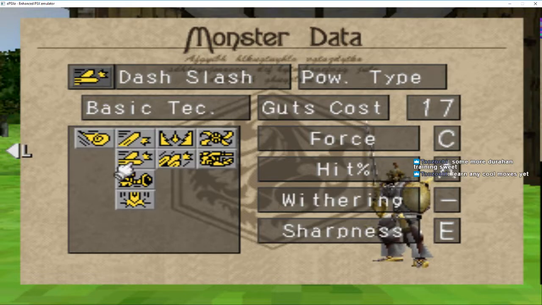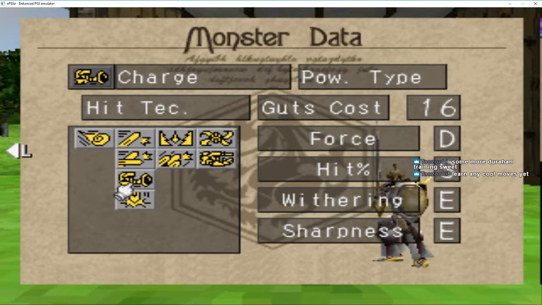Dash Slash, which is the tech chain of Rush Slash. But it feels like it's A accuracy. I don't think it gets that much credit on an A accuracy. And I definitely don't think it gets the credit of a C force. Charge, one of my all-time favorites. S accuracy, it's a strong D plus force. And it's definitely S accuracy.